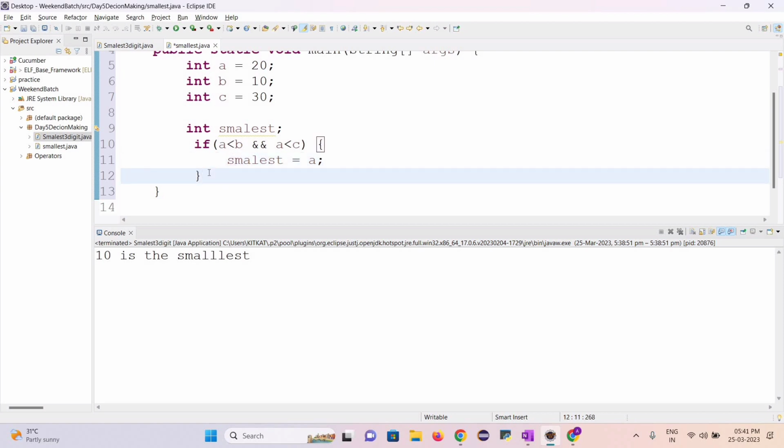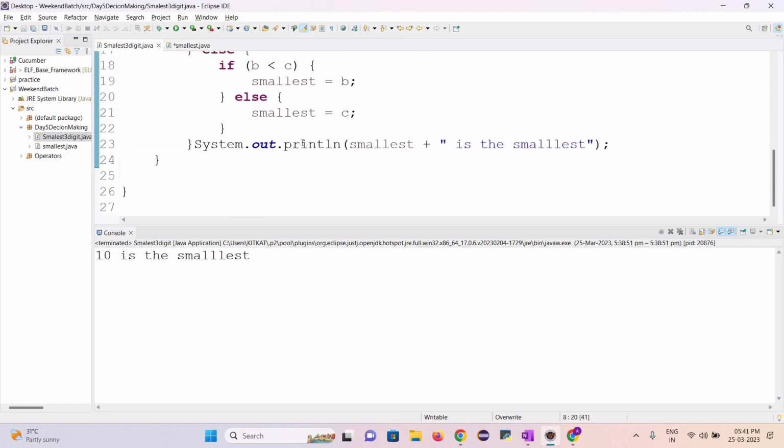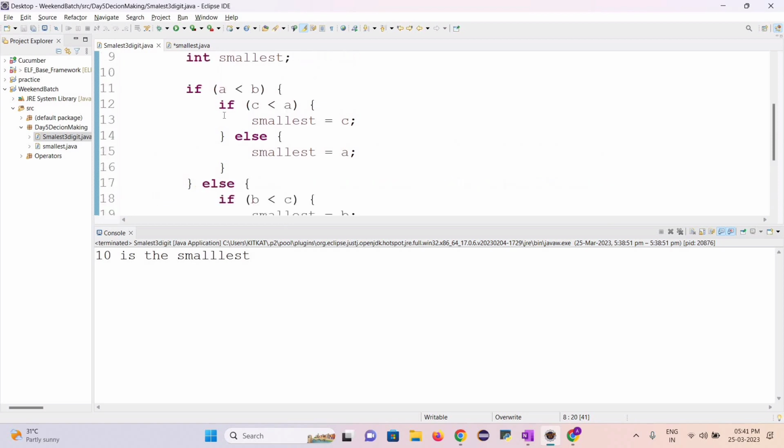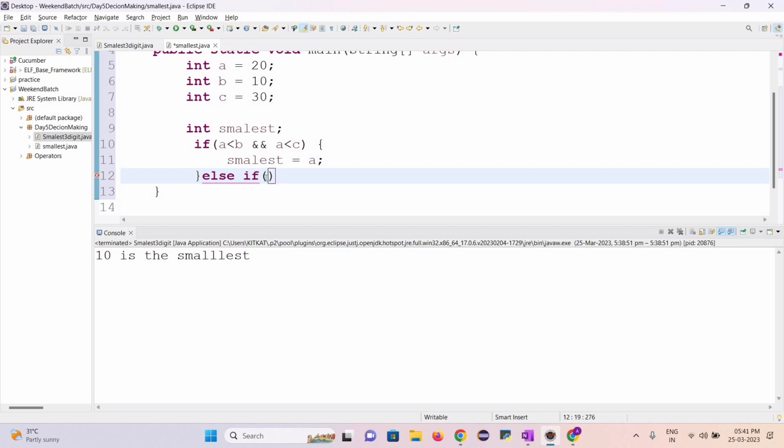Okay, so after this what I'm going to do is write else if. In the previous program there is no else if, yes or no? Else is a separate block, if is a separate block, I have shown you, and now I am using the ladder if else if.